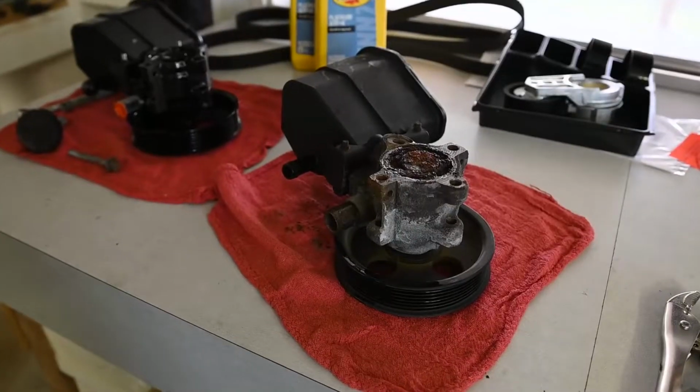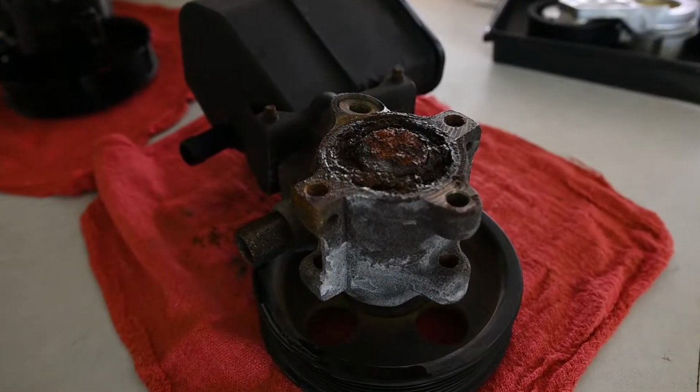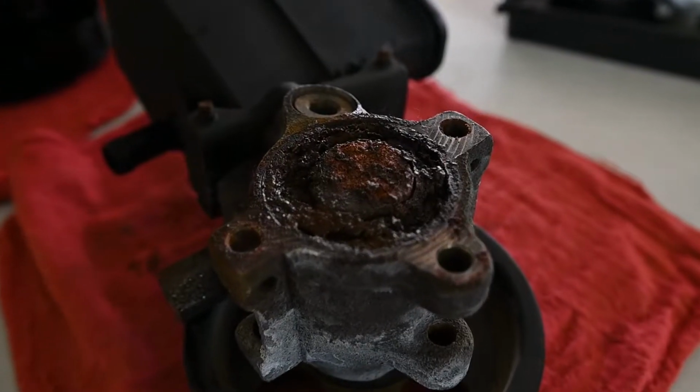I gotta say, now that I have the old pump off, the backside of it that was mounted against the engine was pretty rusty, pretty nasty. So I don't really know how much that really affects things, but good to see clean, fresher parts going into the truck.